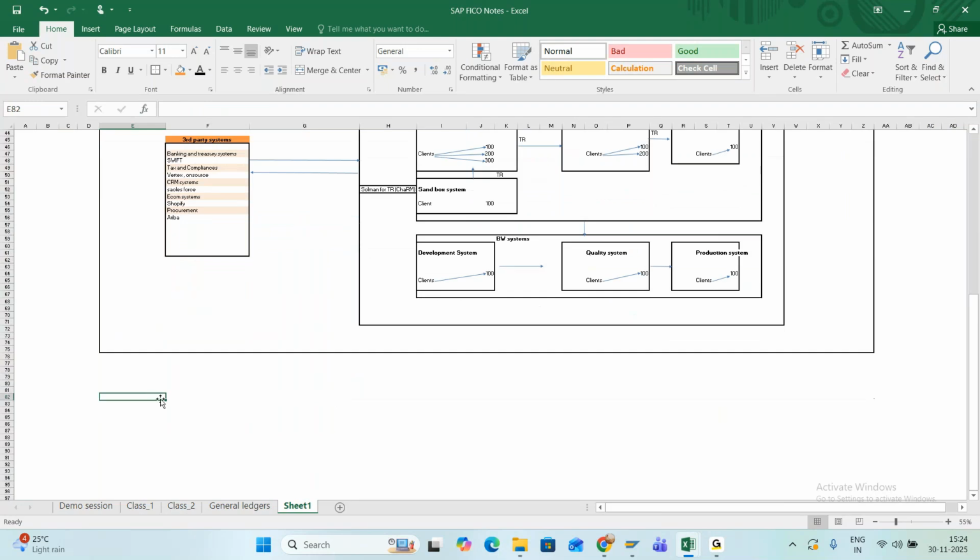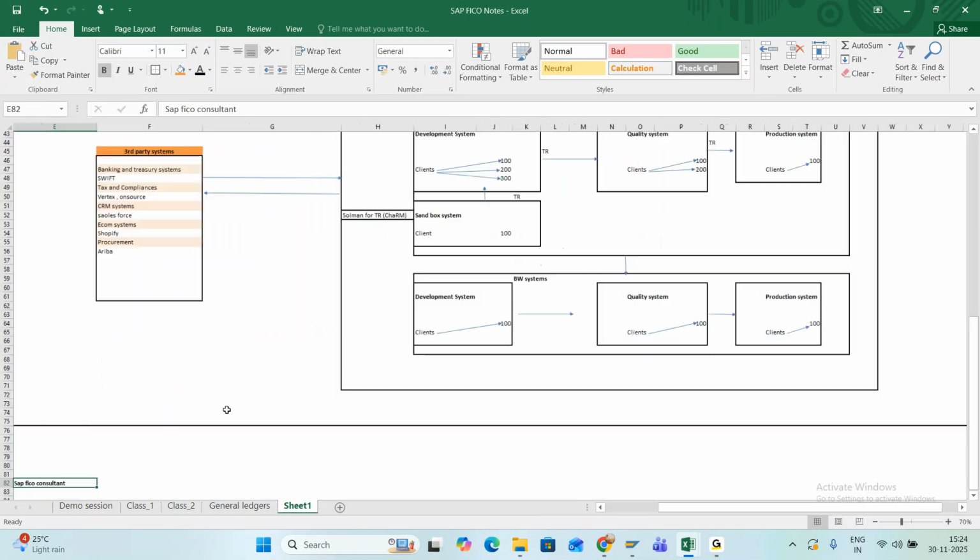Now, after understanding it, what should Mr. X do? Who is Mr. X? Mr. X is a SAP FICO consultant, correct?